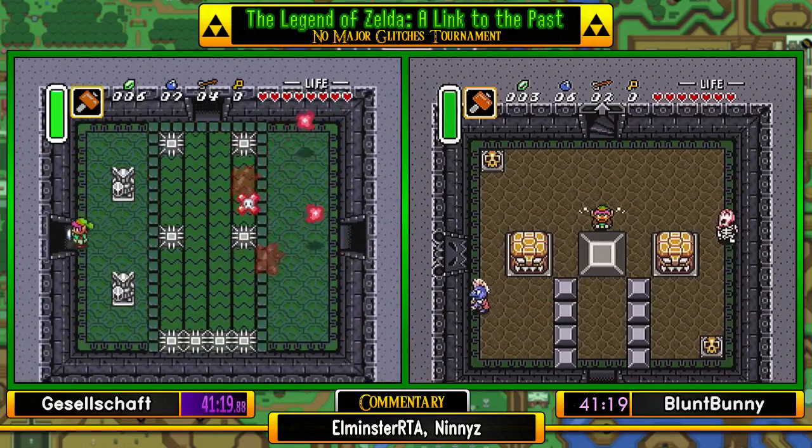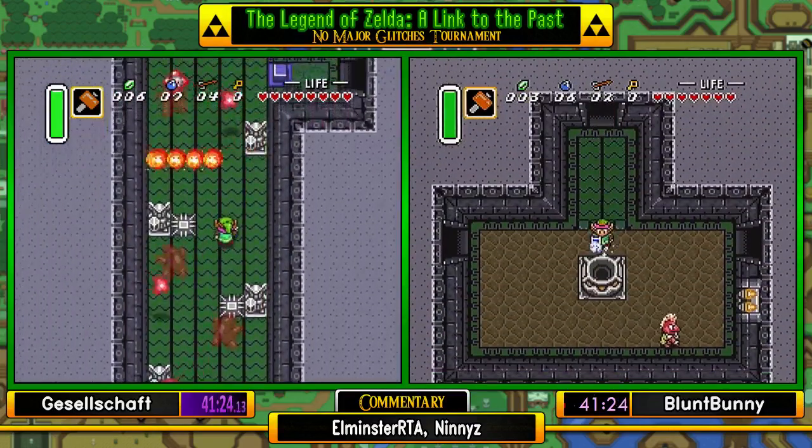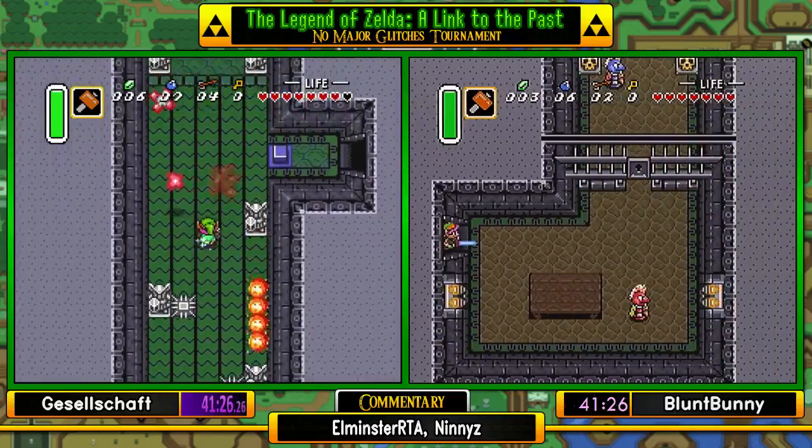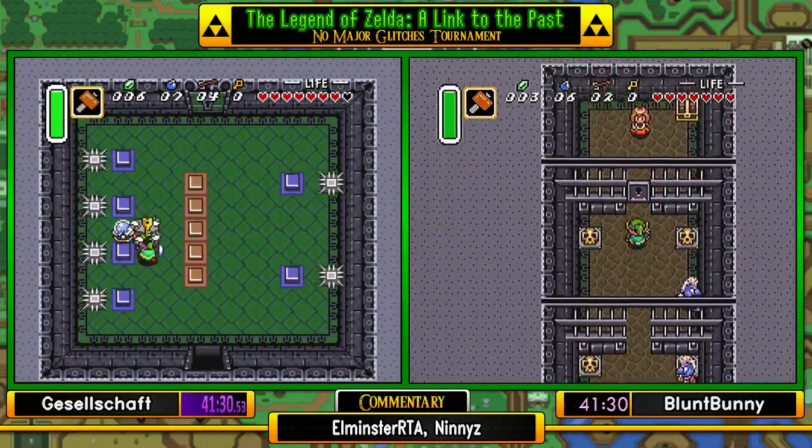Coming up right now is the famous Hellway. See if Gesellschaft gets it. Oh, no, not quite. But she did have favorable movement of the Patrick stars, so if she did land on that pixel, she could just dash on through.